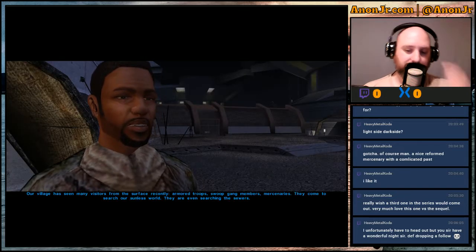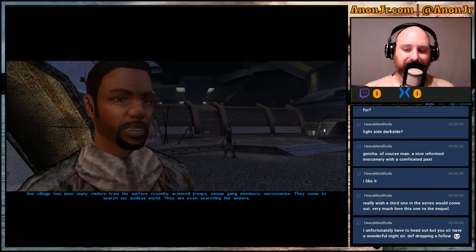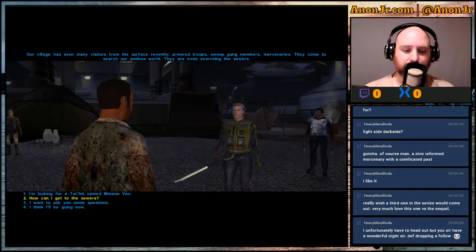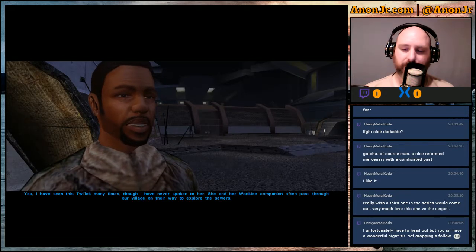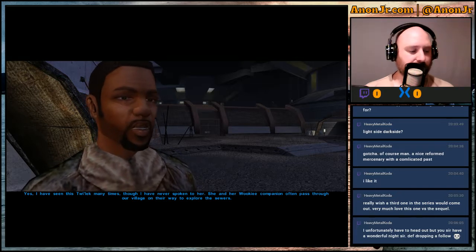Our village has seen many visitors from the surface recently. Armored troops, swoop gang members, mercenaries. They come to search our sunless world. Search even the sewers. They're even searching the sewers. About the things that they're searching for. Alright, yes, let's I have try seen this Twi'lek many times, though I've never spoken to her. She and her Wookiee companion okay, so often she's pass through our village the on their way to explore the sewers.